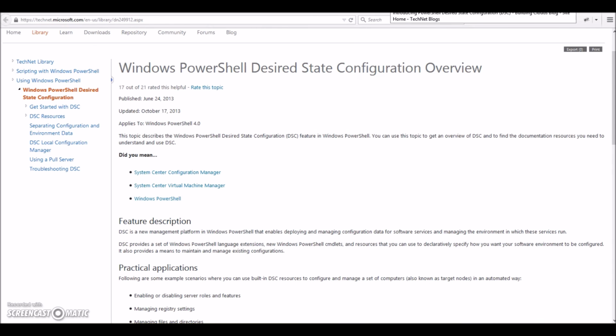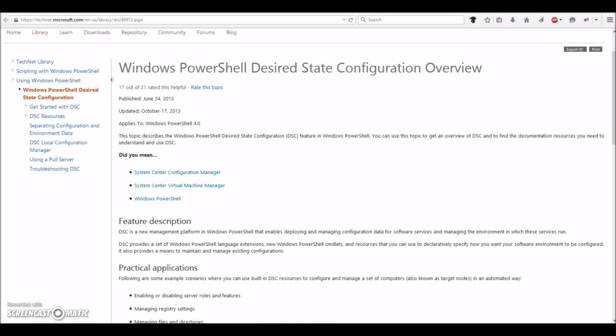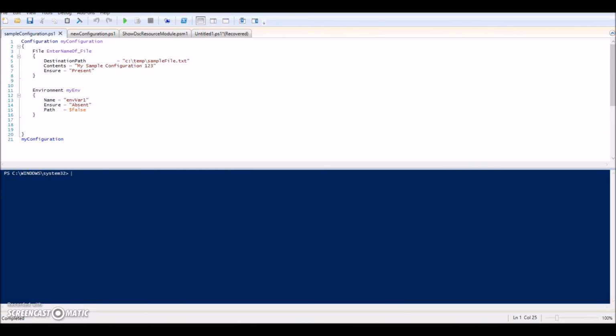For more information for beginners, there are a lot of blogs available online and articles on TechNet and documentation. There are also a couple of videos that nicely explain how you can use DSC. For those of you who are well versed with DSC, I'm sure you know that the PowerShell ISE is a pretty good IDE to create your configuration scripts. Configuration scripts in DSC are basically the core which helps you create more files which you can deploy on multiple machines and start a configuration.